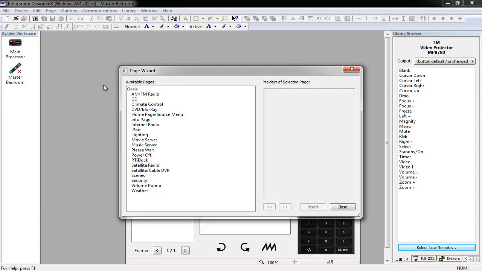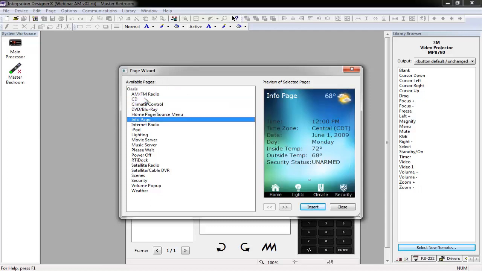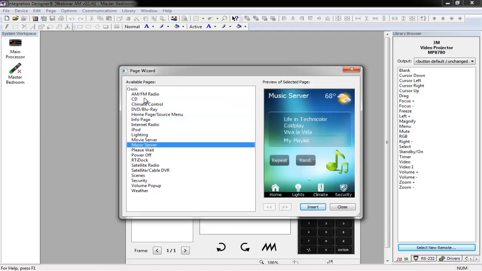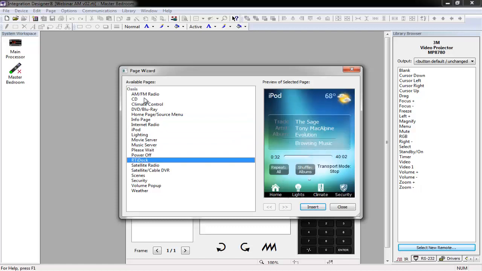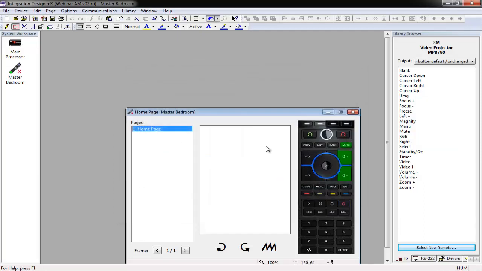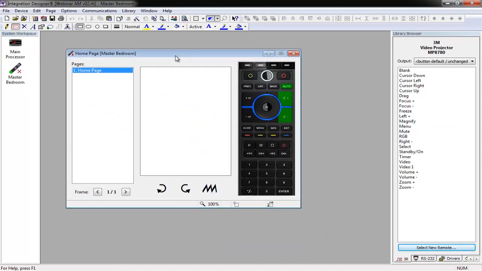The other two things that have happened are that you'll see the top window, which is our page wizard window. These are pre-configured templates that are available for you from RTI for this device that we have created. We'll come back to building the user interface in a moment, but just note that we do provide you with some good starting off templates. But we'll close this window for right now. The other window that's opened up here is our device window that houses three areas. We have our pages listing, our LCD screen, and then our hard button keypad.